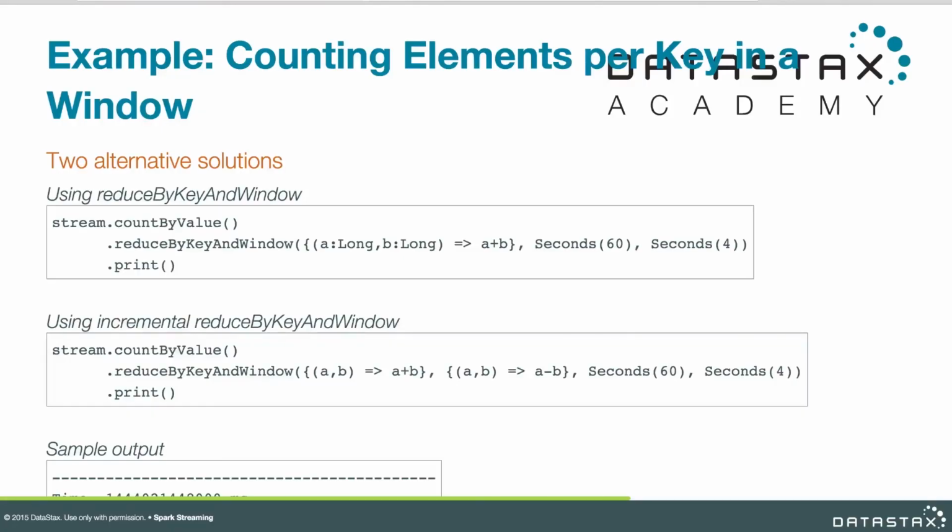So if we wanted to do a reduceByKeyAndWindow over a 60-second window, that's a 1-minute window that moves along 4 seconds at a time. Now, 4 seconds here just happens also to be our batch interval when we defined the stream. That's not shown in the slide, but that's the batch interval we're working with in all of our DStream examples. This will slide along one discrete RDD at a time, but reduce a whole minute's worth at once. And the reduce operation, as you can see, is addition. We also show the reduceByKeyAndWindow with the inverse reducing function, the reducing function being addition, the inverse function being subtraction. So this is the code that would implement the animation we just saw on the slide a minute ago.